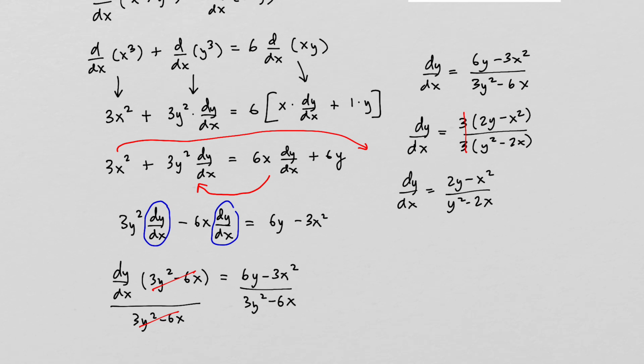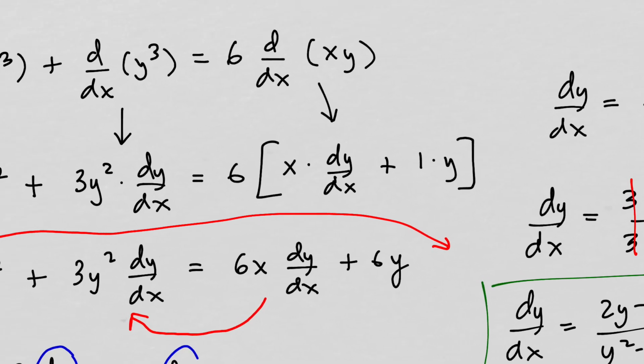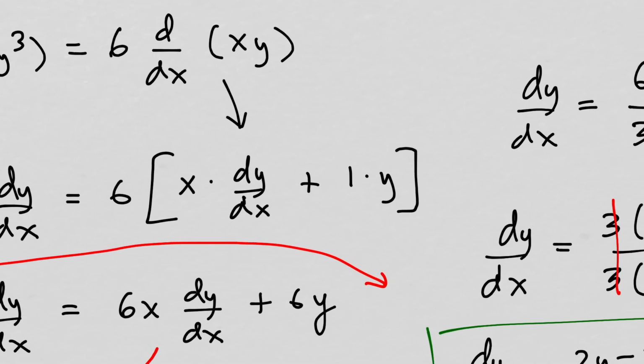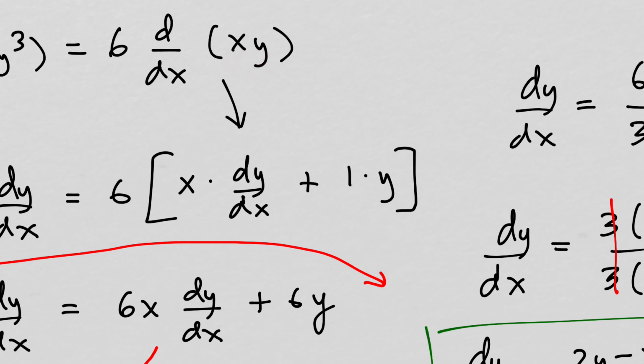The important thing to keep in mind here is that when you take a derivative of y, you have to have a dy dx every time you do it. And this is really the only thing that gives students some trouble. Now, I think everybody's kind of okay with this one, but especially when we did the product rule right here, let's remind us what it is that we did. The product rule says you take the first function as is, and you multiply by the derivative of the second function. Now, the derivative of y is 1, right?